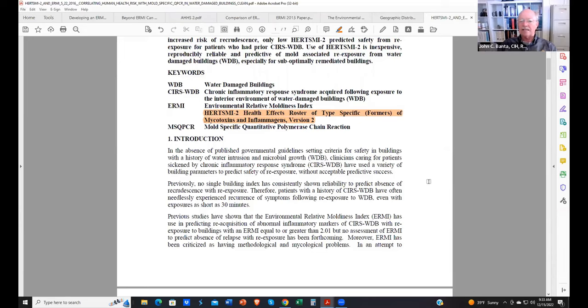Where I get concerned is where I see a HERTSMI-2 that comes back with all zeros or very low levels, that basically by comparing to the chart and looking at it that way, it looks like everything is fine. And one reason is because I can't do the quality control checks. If the laboratory is not posting their Geotrichum control numbers and the cycle times and all these various types of things that help me to interpret the validity of the sample, then I want to see that our group 2 organisms, the Cladosporium, Cladosporium 1 and 2, and Cladosporium herbarum and other organisms are at what we would consider normal levels or higher.